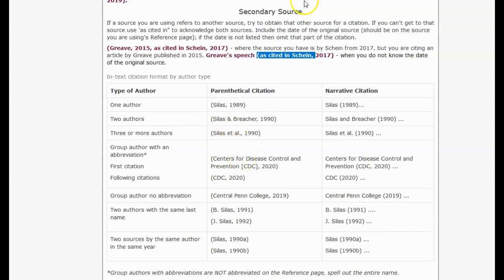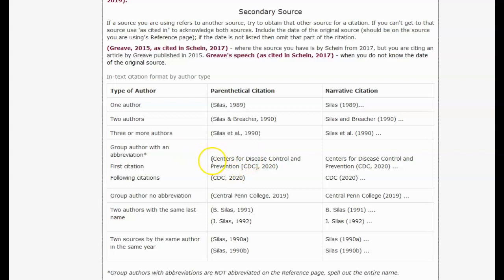So this table at the bottom basically has the way the authors can be set up in your in-text citation, whether it's a parenthetical citation, that's the one that comes at the end where all the information is in the parentheses, or narrative, where you're incorporating at least some of the information into the way you write your sentence. So one author is pretty simple. Two authors, you're going to separate them with an ampersand. Three or more authors, you only have to list the first author, and then you can use et al. So that example, et al. Sorry, there is a period after that. So that example where you had more than 20 authors, you only have to list the first one in your in-text citation.